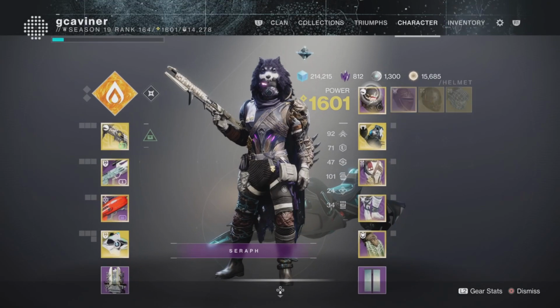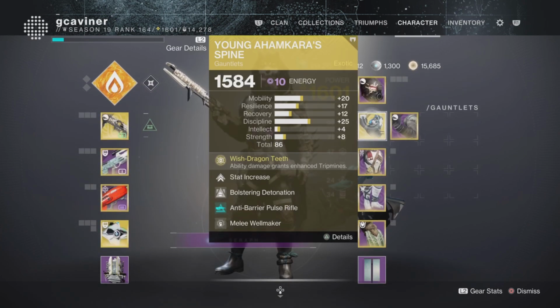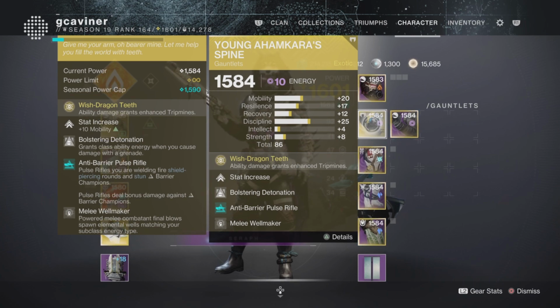I'm not salty. Now, as far as mods go, I'm using Ashes to Assets to get super energy on grenade kills, and Well of Life for healing. It's the only healing that we can give, unfortunately. Young Ahamkara Spine is the exotic of choice. Any ability damage gives you grenade energy back, including your own grenade ability.